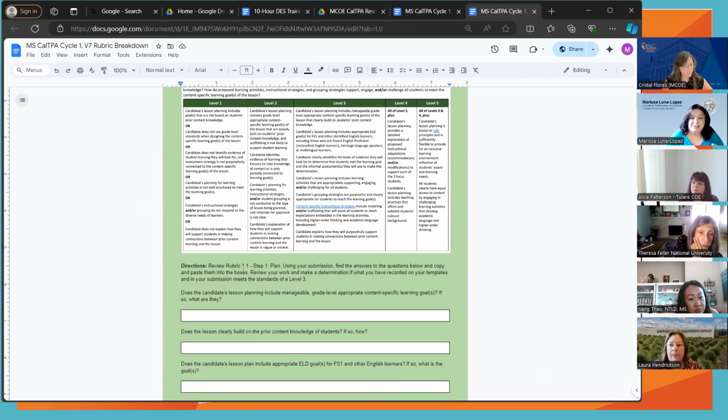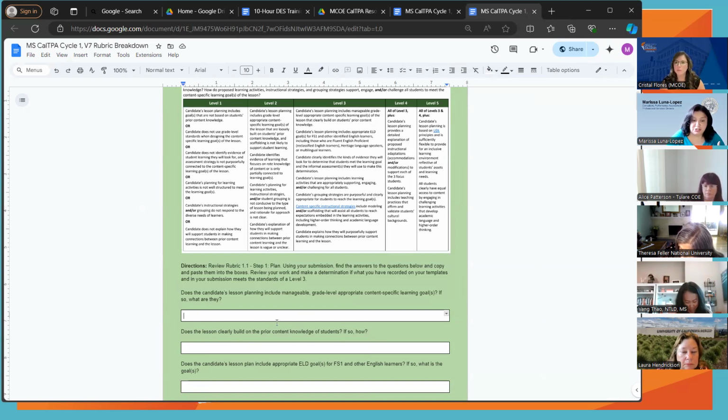That's a lot, right? So now: does the candidate's lesson plan include manageable, grade level appropriate, content specific learning goals? If so, what are they? The candidate can copy and paste from their submission into this box. Then they can say, does the lesson clearly build on the prior content knowledge? If so, how? It's just taking these constructs and turning them into good questions, so that the mentor can help support the candidate as they go through and build out their rubrics.